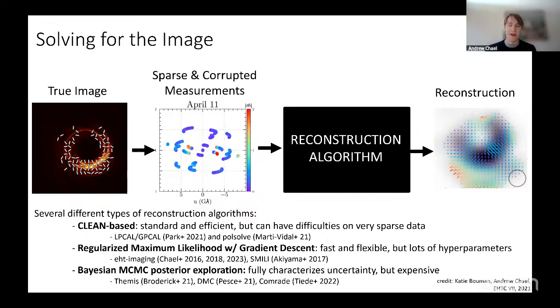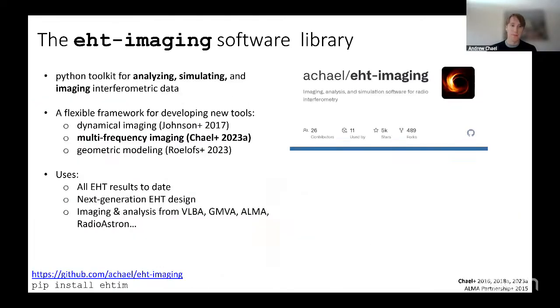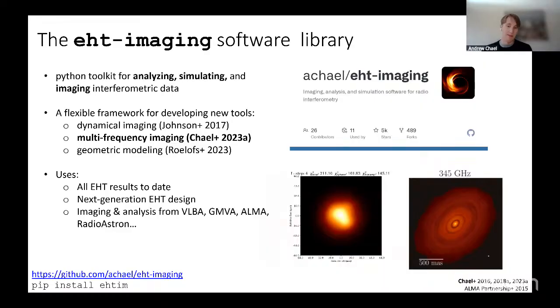And I think it's this comparison approach that has really served us well in giving us high confidence that the images that we're reconstructing from our sparse and corrupted data are accurate representations of the black holes on the sky. So I've been part of this effort myself in terms of authoring one of these packages that is used to convert EHT data into images. And this is the EHT imaging software library.